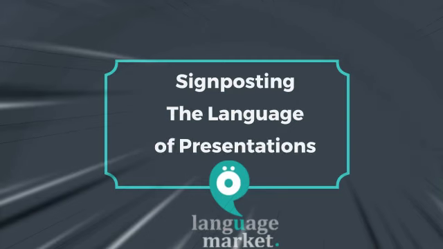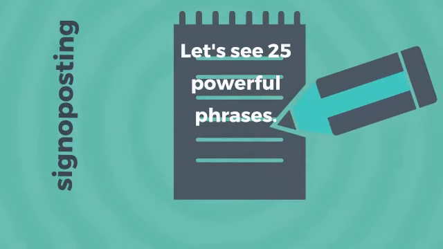Let's see signposting language. Do you know what it means? Signposting are phrases and words to guide the listener through the contents of your presentation. Sure, you know some, don't you? Signposting is a name given to words or phrases that express a connection between two ideas and make the transition from one point to the next. Let's see 25 powerful phrases.